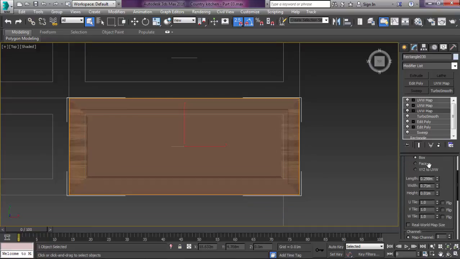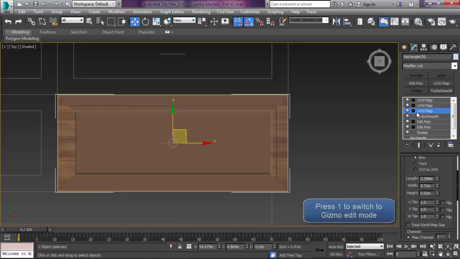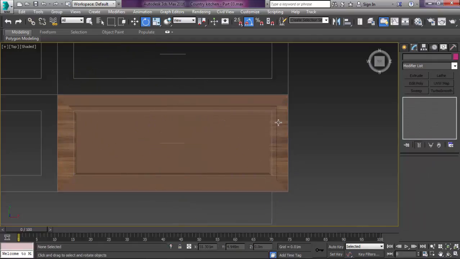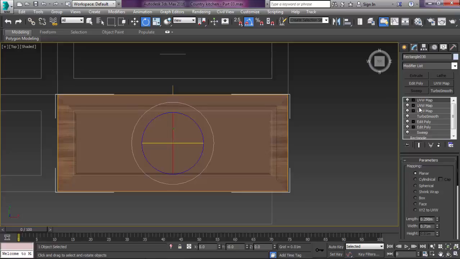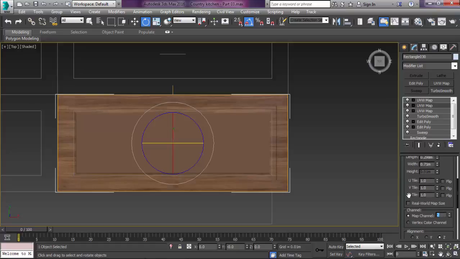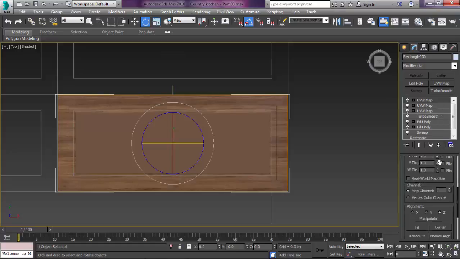So let's make it as a box and hit 1 or select the gizmo, and I'm gonna rotate it. Oh, sorry, first let's make sure, yeah, change those to number 2 and this to number 3.